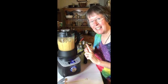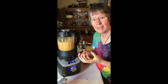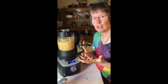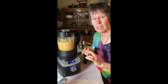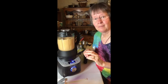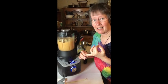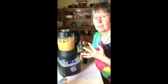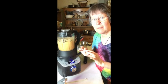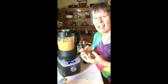Now, what that add moment allows you to do is, depending on your apples, you may want to add some sweetener, you might not. Adding sweetener is totally up to you. You don't need to. I often don't. If the apple is sweet on its own, I don't add anything. But if it's a really tart apple, I will generally add something like honey. I generally don't cook with white sugar. I may add some maple syrup to this, or if I want, I can throw in some soaked dates, and those soaked dates add a really nice sweetness.